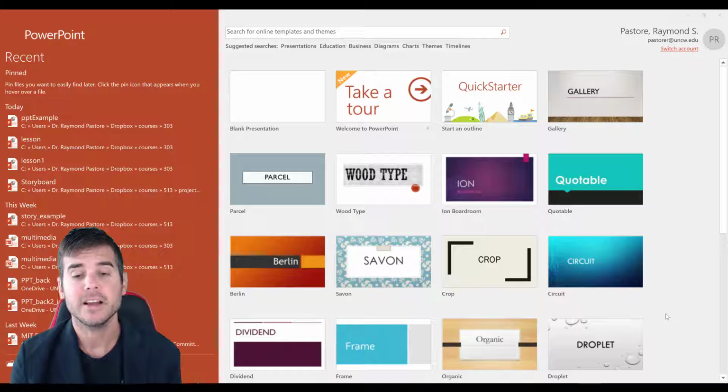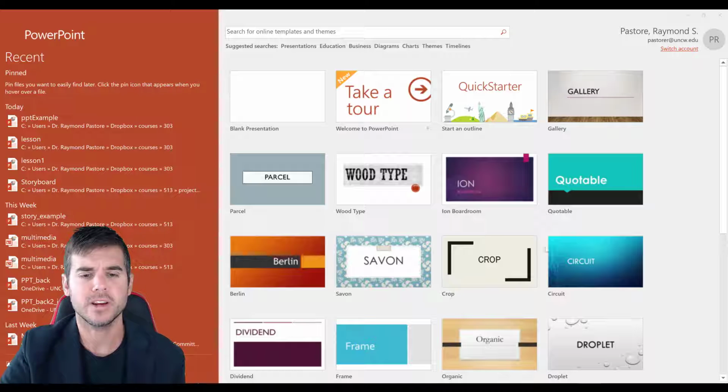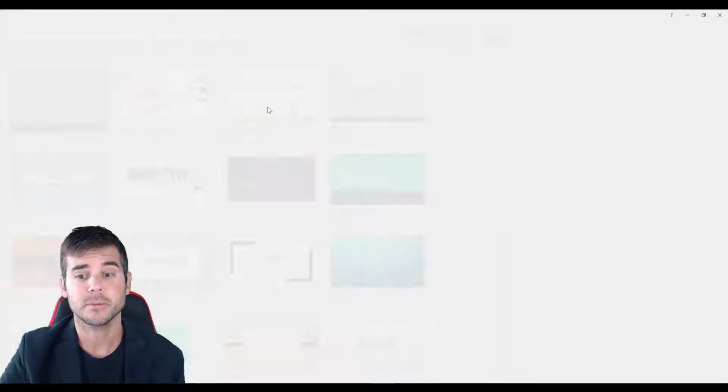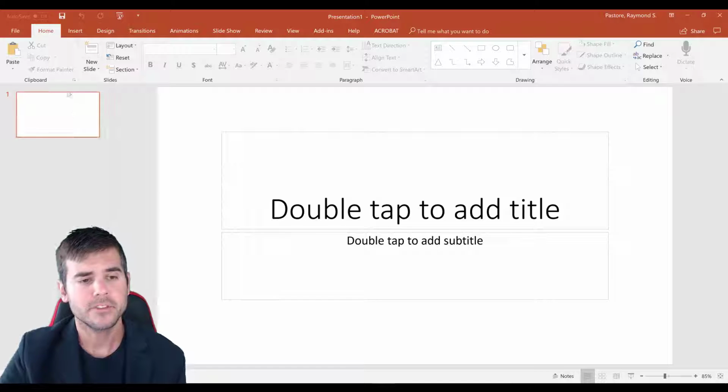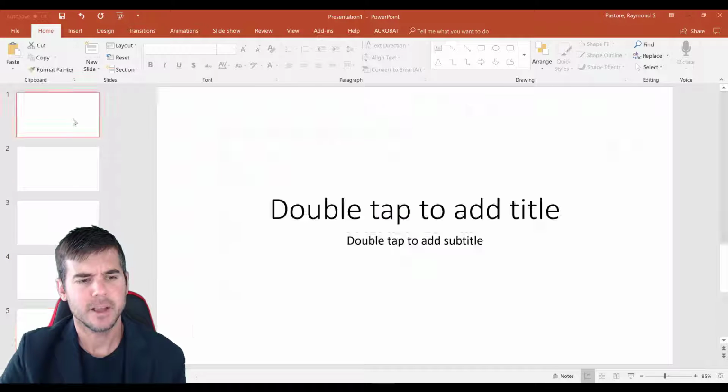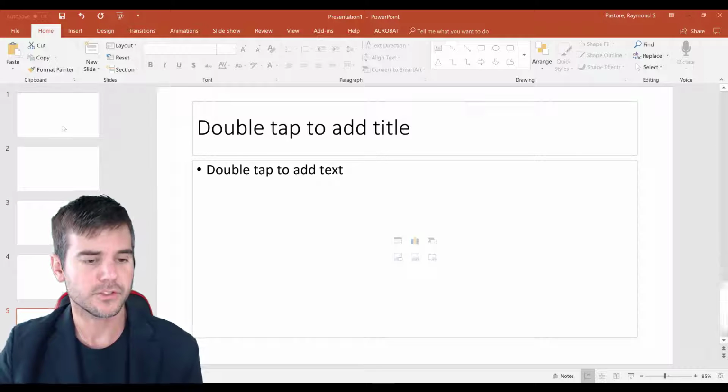So how do you create some computer-based training in PowerPoint? I'm just going to very simply create some computer-based training. I'll show you some of the steps, how I would go about doing it. And I'm just going to show you some basics. So I'm not going to really use much of an instructional strategy here.